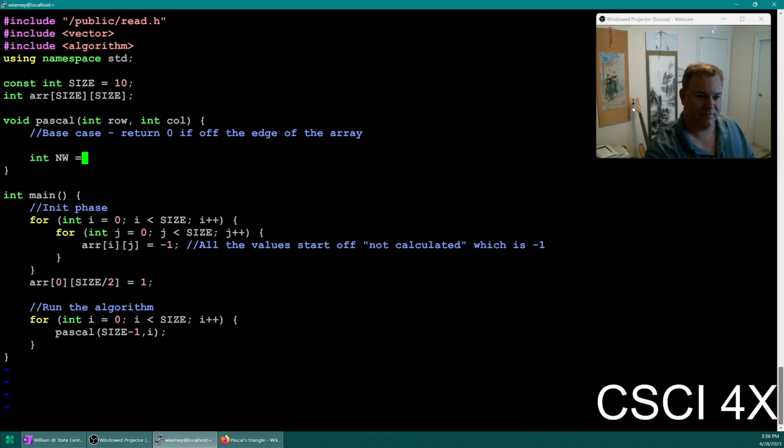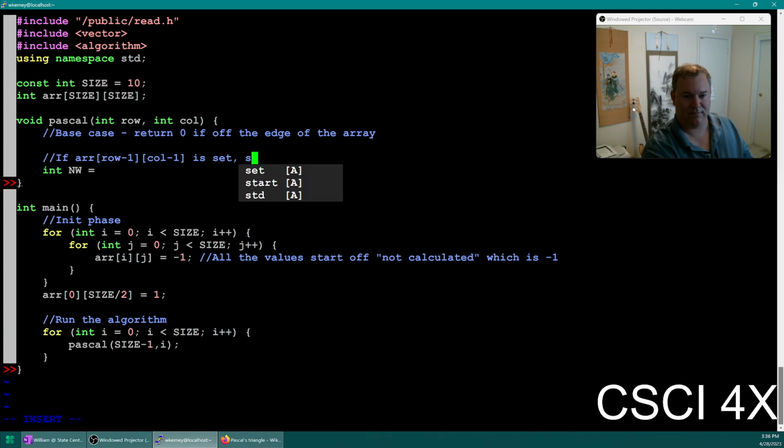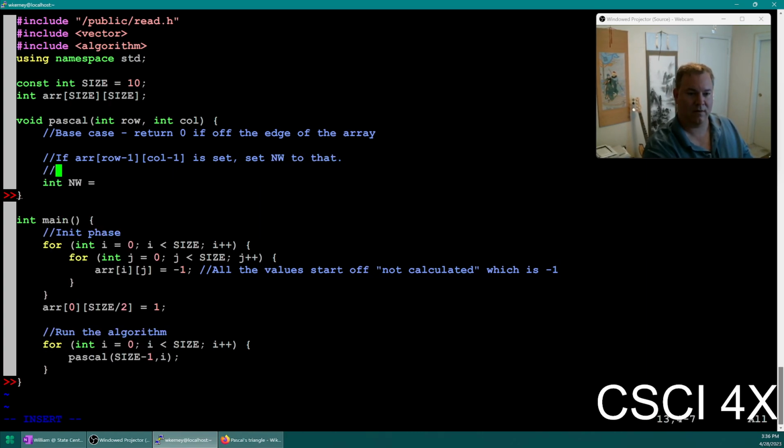I don't want to write too much for you, but if the array of size row -1, col -1 is set, northwest is set to that. Otherwise, Pascal row -1, col -1.